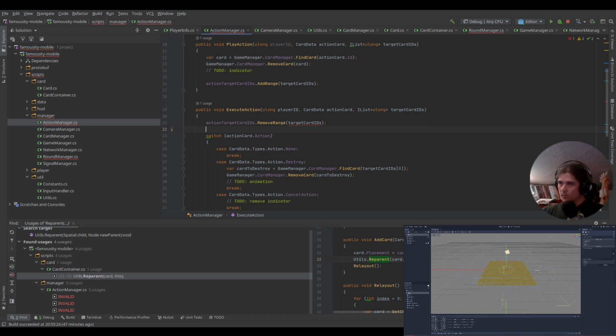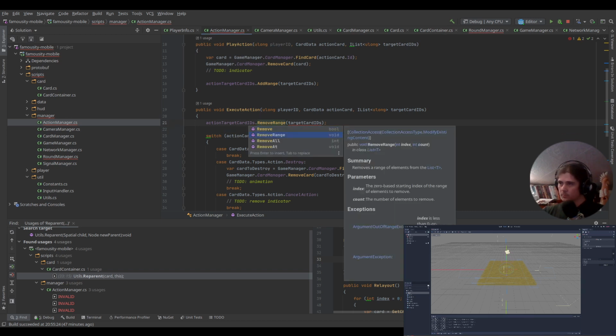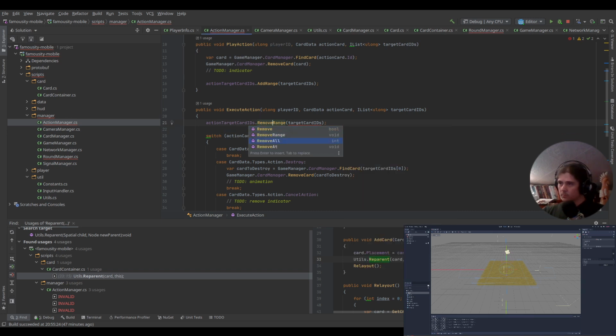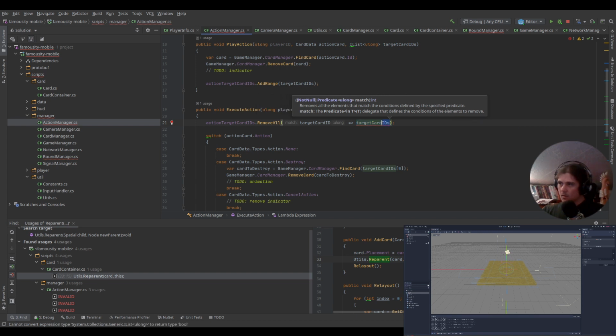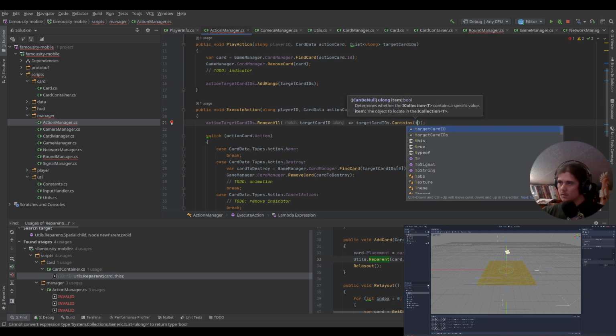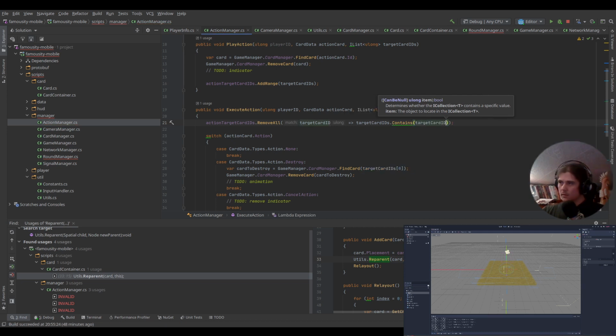Remove, can I remove all of those? So what will this do? Contains. Can I do this?